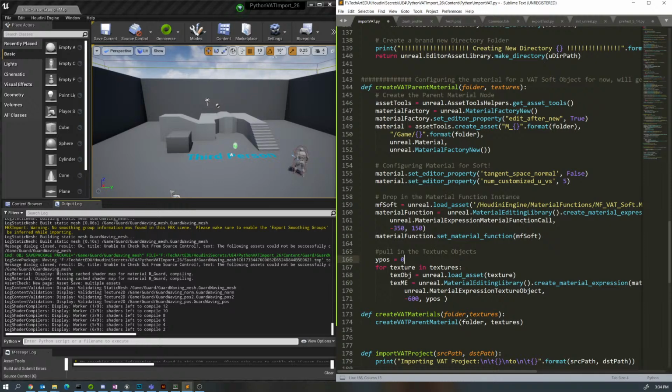And here it is. This is going to stack all of my textures. I'm going to load them up from top to bottom over on the left-hand side. And so this is its destination. So as we did before, how do we load in any kind of node inside of a material? We use the create material expression. We send it the destination material. Then we have to tell it what we want to load in. In this case, we're loading in a material expression texture object. And then we have to give its location inside of the editor where we want it to put it. All right, we've got that in there. So let's go ahead and tell it to use our texture object.